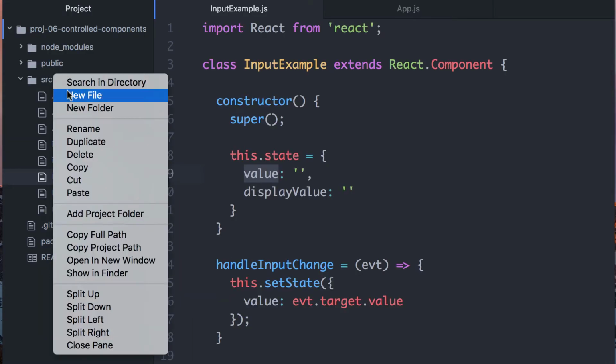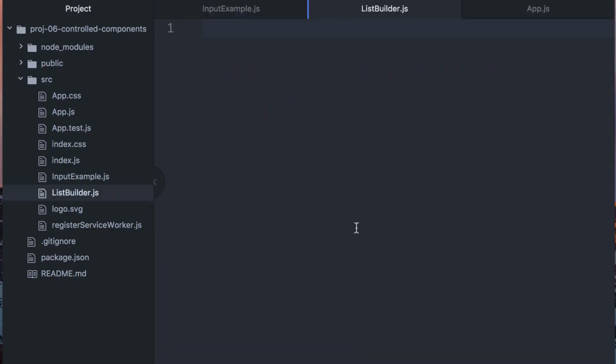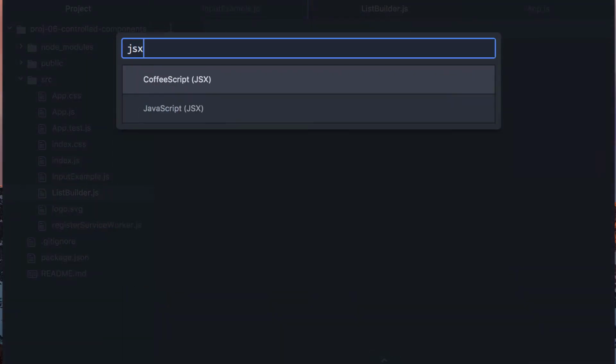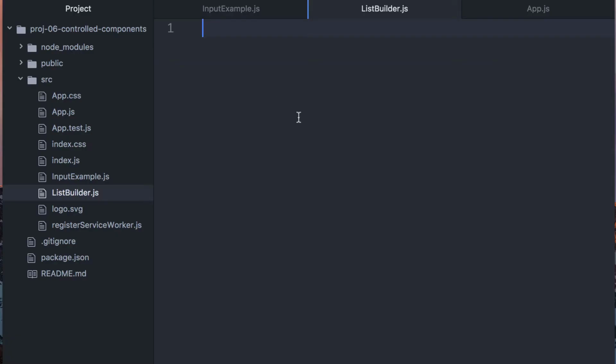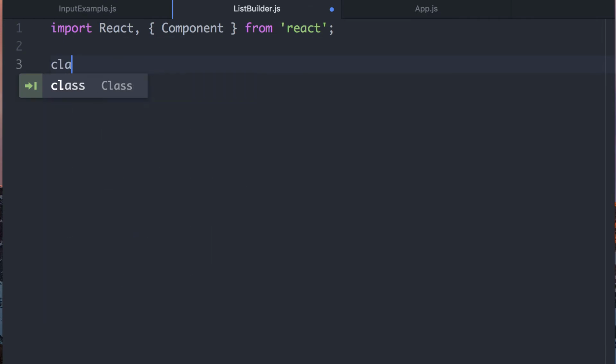So let's do it. List builder. Import React, and you will see lots of examples where people do this. I don't remember if I've discussed this. This is just an alternative way of doing this.